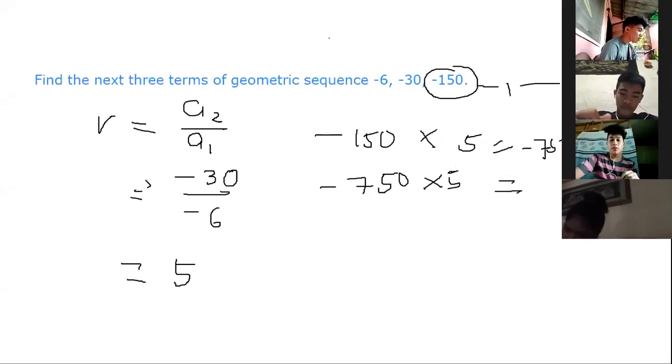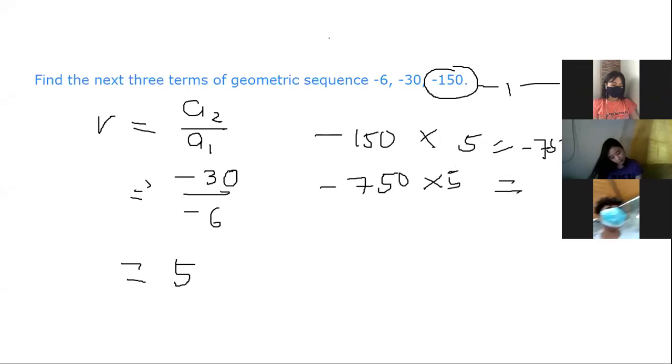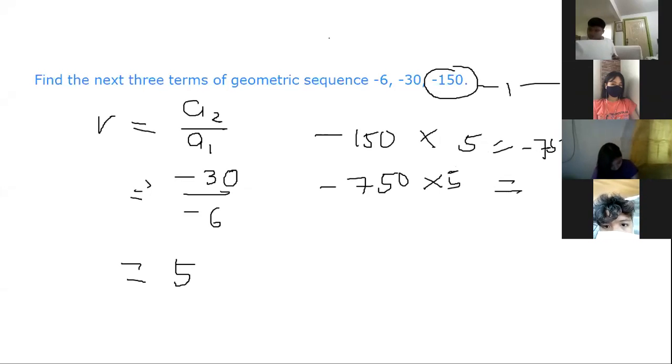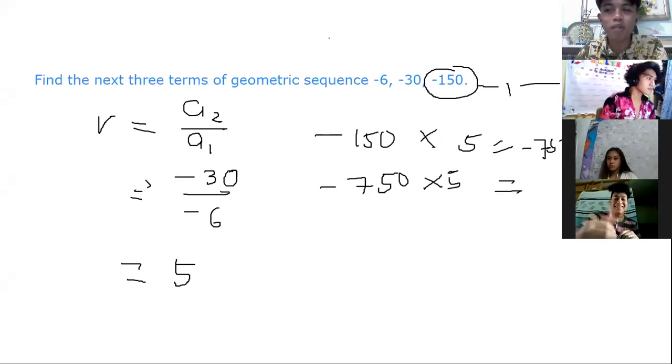Jeff, meron ka na bang sagot, Jeff? Wala pa po. Benny, late ka na naman pumasok. Humabol ka dito, ha? Late ka pumasok. Kakatapos ko lang po mag-download ng Zoom, sir. Meron na? Ano po yung sagot, Tristan? Ay, Tristan pala. Ay, ikaw pala, Jeff. O, sige. Akala ko kasi kakabukas mo na si Tristan eh.